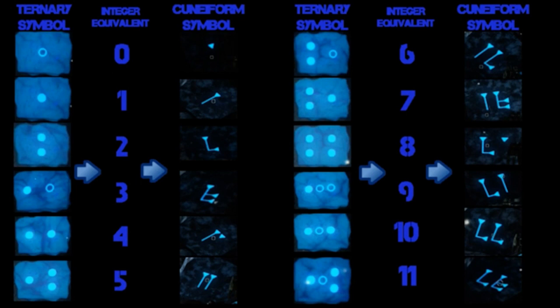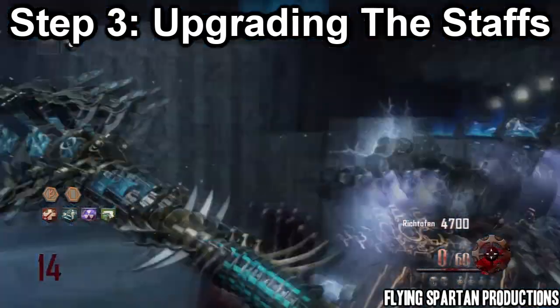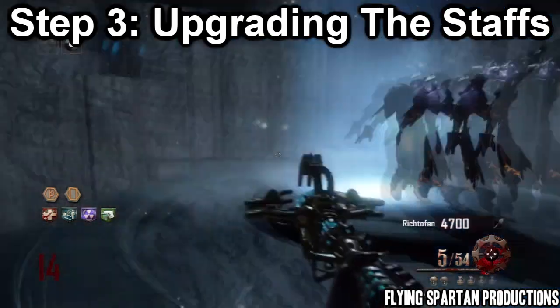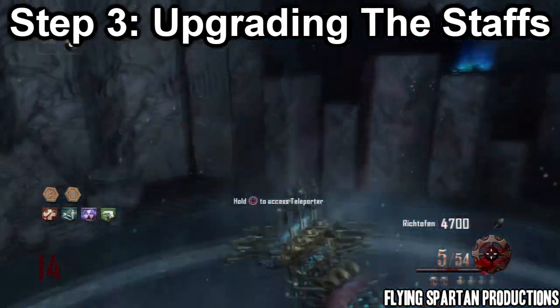And now we're going to go back up top, and there's three tombstones. You have to shoot them with the staff of ice so they freeze, and then shoot them with a normal gun. It can't be the ray gun because it won't work. So you have to shoot them until they break, and there's three of them.